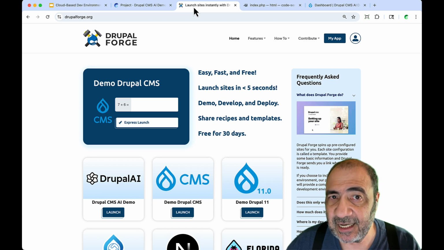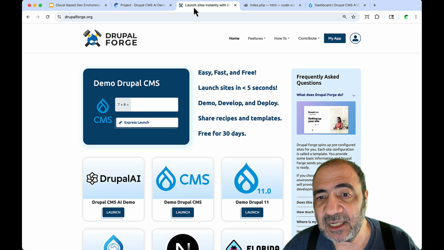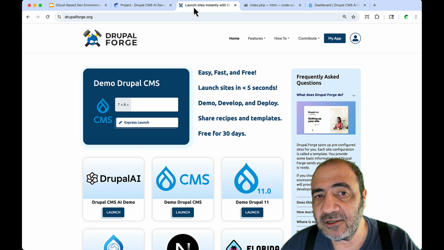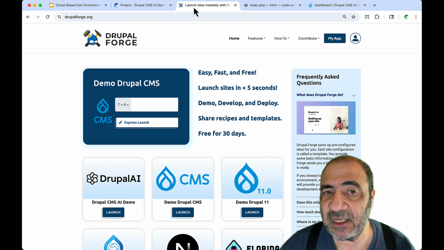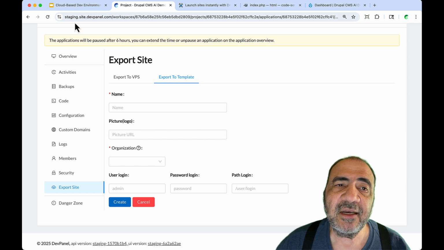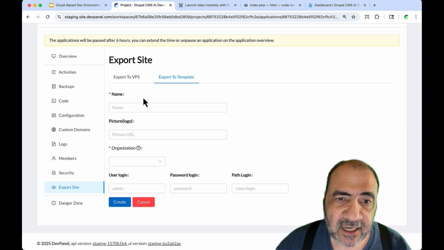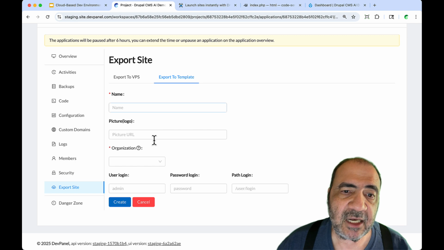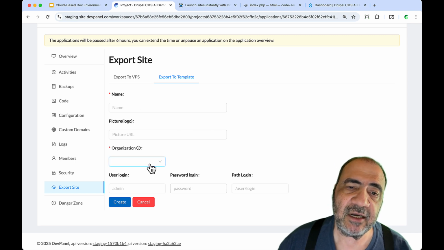So you can share it privately with other people, or you can share it publicly, and you can share it on Drupal Forge for other people to spin up as well. Okay, so those are the two ways to share it. But this feature is actually in beta and only available to certain users right now.